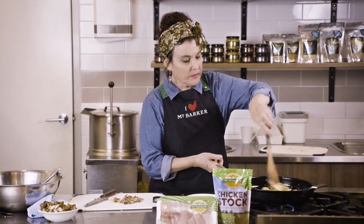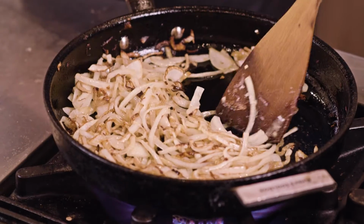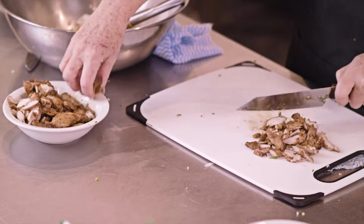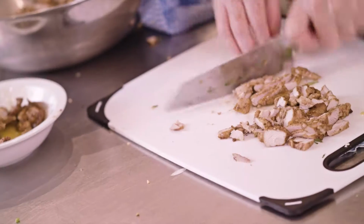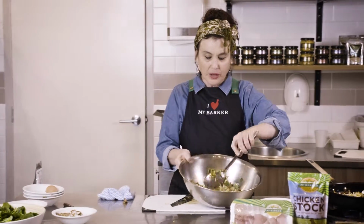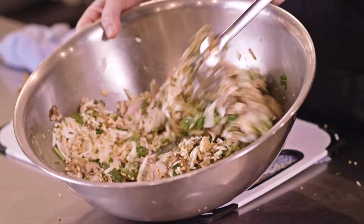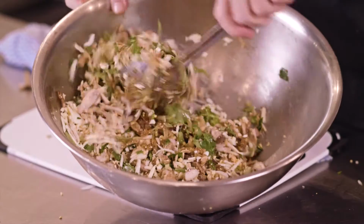Again, back to your onions. Don't forget them. You can see how they're getting there. It will take about 5 more minutes, and then, ta-da, caramelized onions. Okay, this beautiful chicken dish is nearly done. My chicken in, and now I'm going to give it, as you can see here, a good mix. All these beautiful colors mixed together, and of course, the king of the show, free-range Mount Barker chicken. Don't forget to taste it to make sure it's delicious before we start putting all the pastilla dish together.